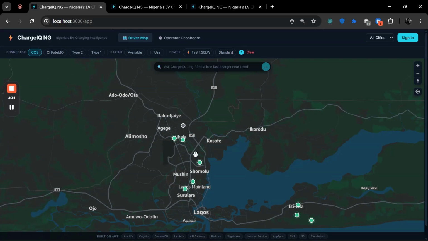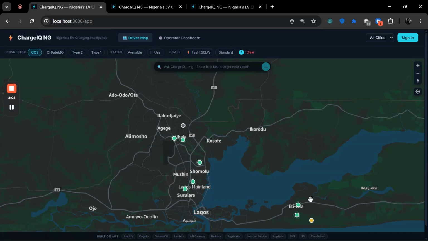Each and every one of these pins is a live charging station. Green means it's available right now, amber means it's in use, and red means it's offline. This actually isn't static data; it updates in real time through Amazon AppSync, which maintains a persistent WebSocket connection between the app and our backend.